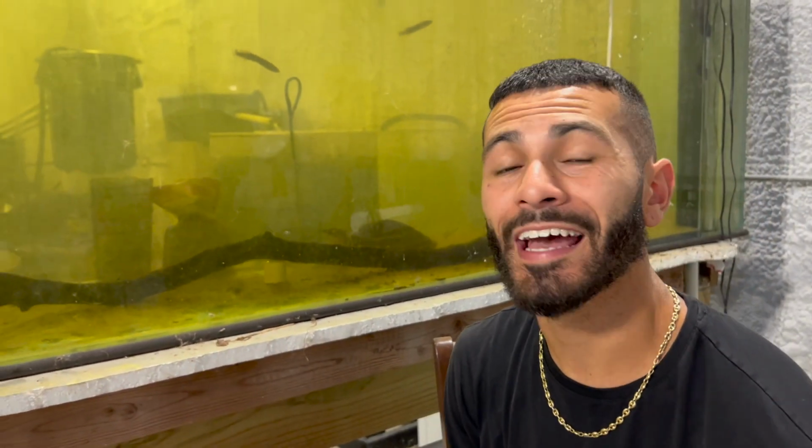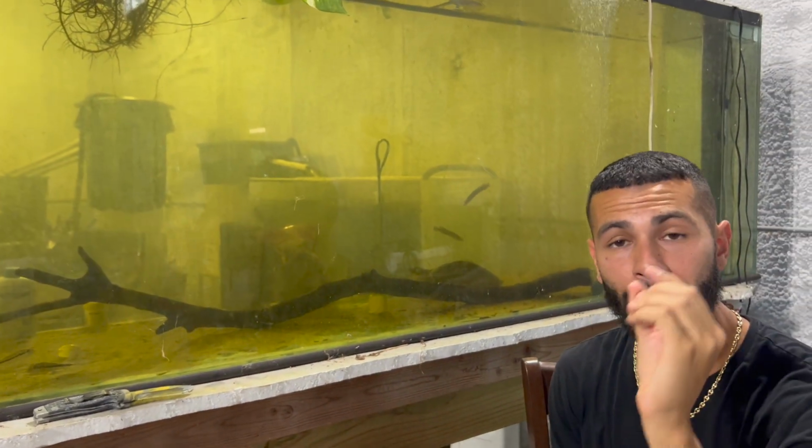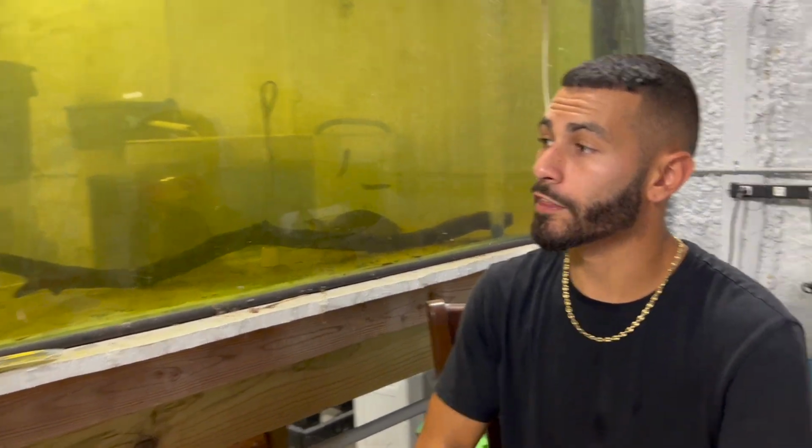So what they've been feeding these guys right now have been bloodworms, but I want to give them the option of everything. So every day I will drop 2 cubes of bloodworms inside of here, and then on top of that, I'm gonna go get thousands of little tiny baby mollies and guppies and throw them in here. So they always have a time to eat whenever they want. Not even a variety of food, I'm talking like an option to eat whenever they want.